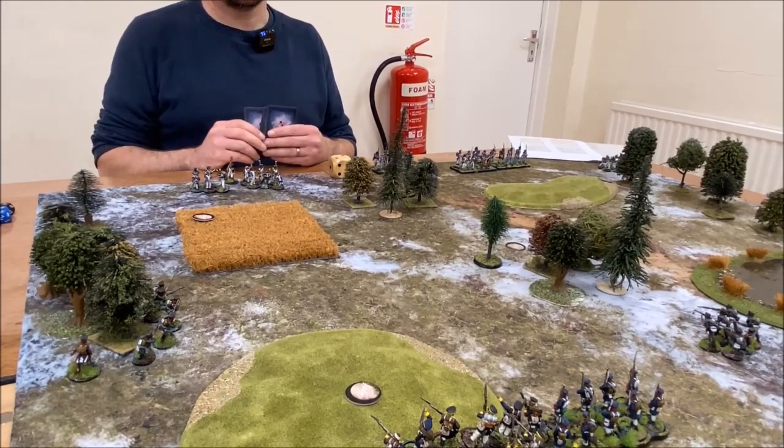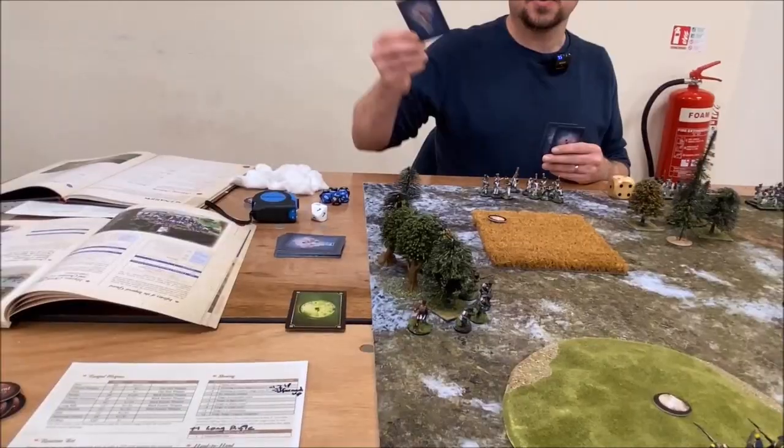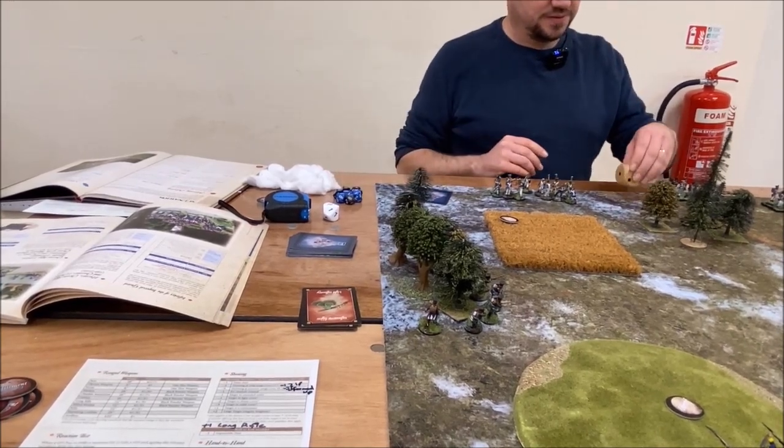So, Steve is to use the first card. He's already used 1 clock card, and he's already exchanged 1 card. So I'm going to go for your light infantry. That's very decent of you. And I will take a marker. So you're up to 3.